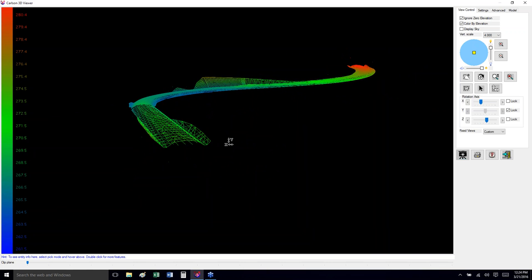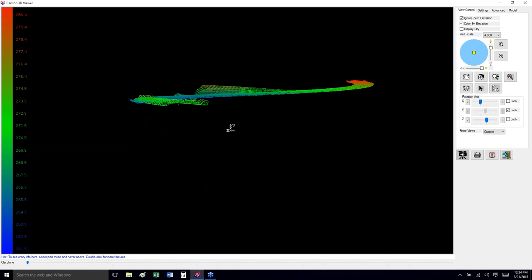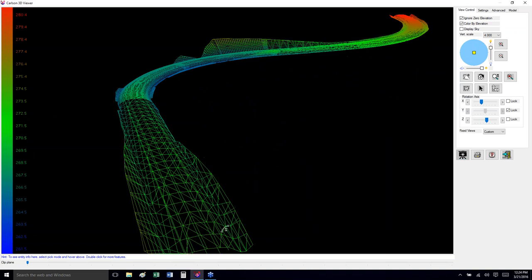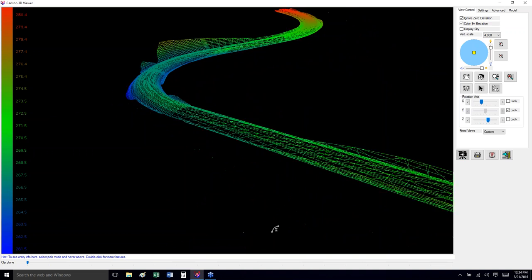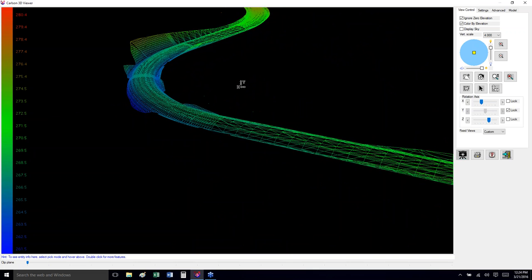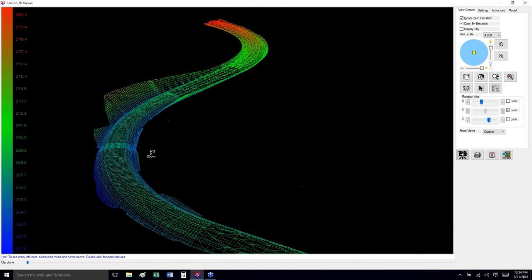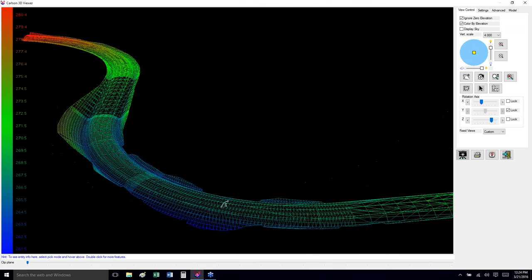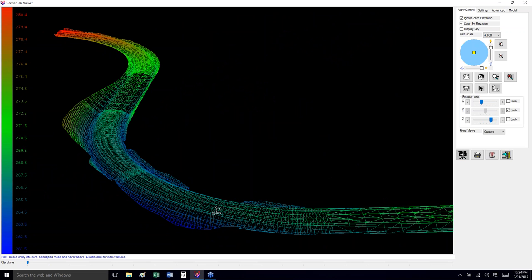So let's spin it around. You can even see the subgrade lines under here. And if I window in a little bit and spin it, we'll go from cut, fill, back into cut, and I think we stay in cut. Let me window down a little bit. We stay in a cut, and we'll spin it one more time, and bring it around, and we stay in the cut the rest of the way out. But we do have at least something nice to look at. Okay, looks pretty good. So let's exit out of here.